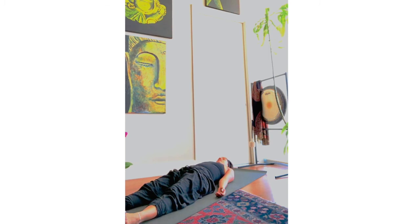You may notice that the muscles are nourishing themselves as you relax. Your bones and joints and the fabric around them.